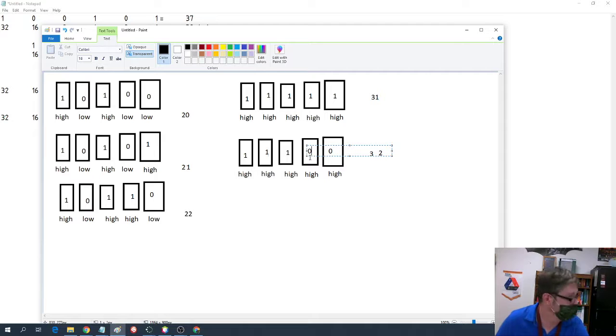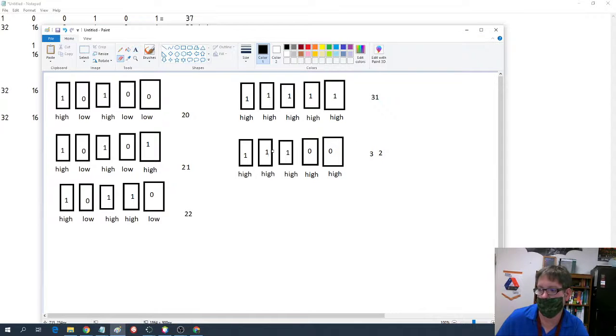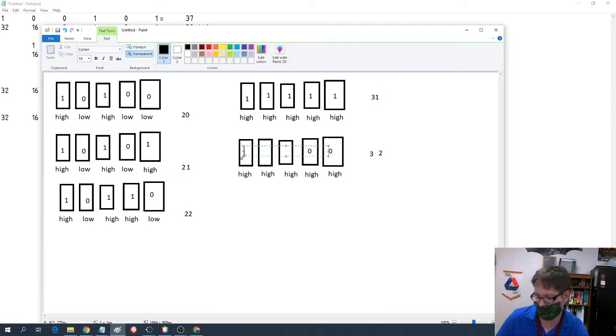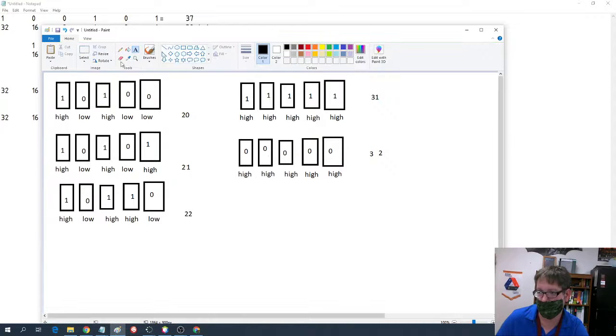And if I switch a value from 1 to 0, I need to switch the one next to me. So this one will switch to 0, which means that because I go from 1 to 0, this one needs to switch. And because I go 1 to 0, this one needs to switch. And I only have 5 places to hold my numbers, right? Which means that all of this becomes wrong.